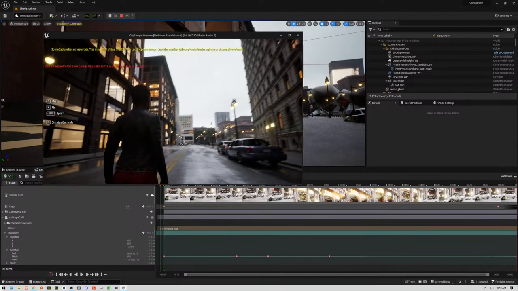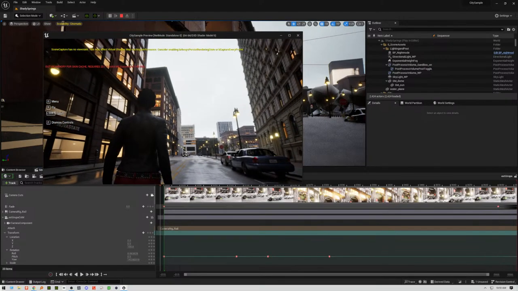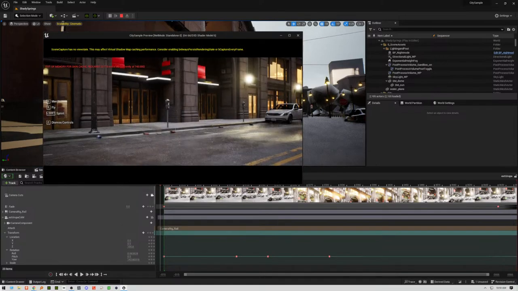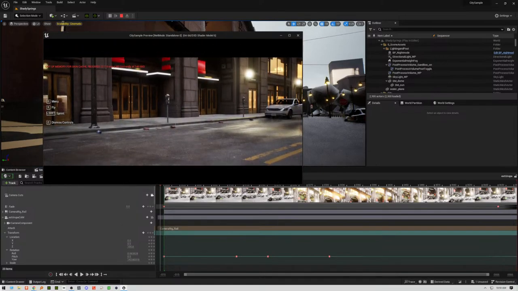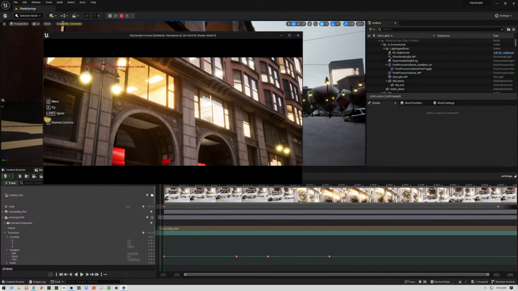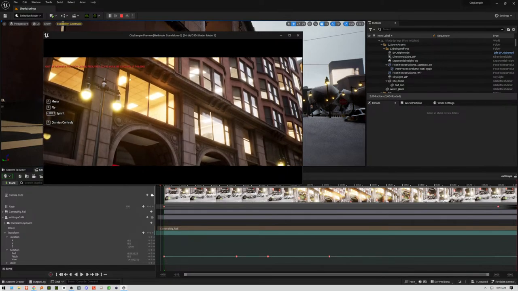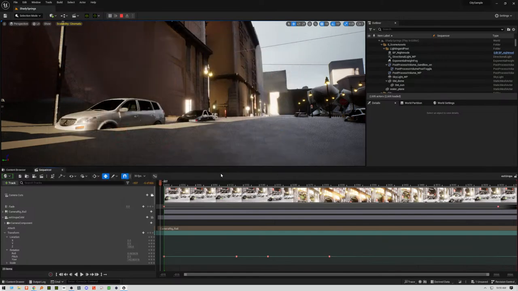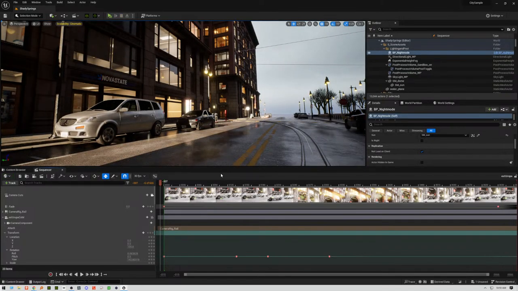So here it is. I'm going to trigger it. Boom. Now we can obviously see that the camera is doing movement. It's doing its movements that it was programmed to do, but it's not attached to the rail. So that's another thing I gotta figure out, is how it becomes detached. I have no idea.